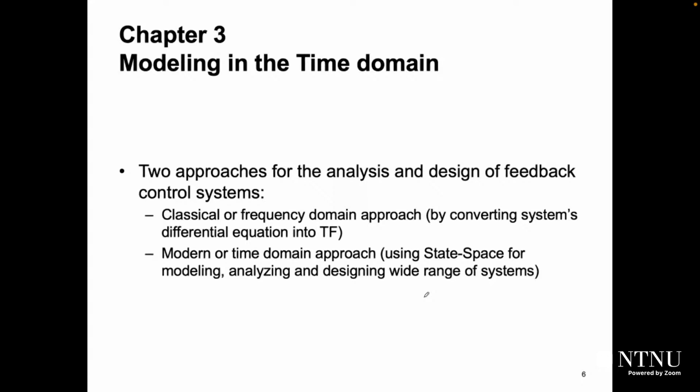In fact, there are 2 approaches for the analysis and the design of feedback control systems in general. One we studied in chapter 2, and one we will study here in chapter 3. The one which we studied in chapter 2 was the classical approach, or frequency domain approach, where we try to convert the system differential equation into a transfer function. We did that, in fact, in chapter 2.